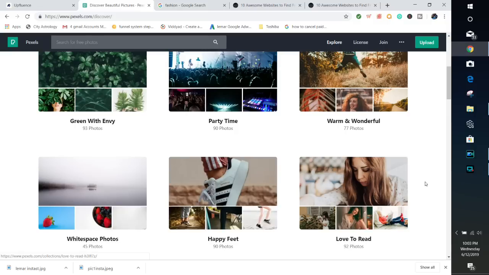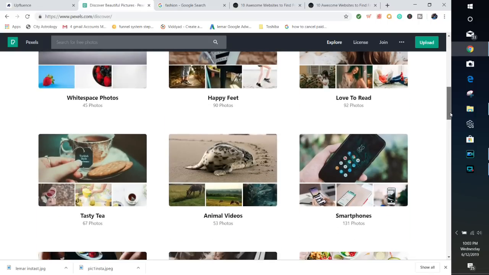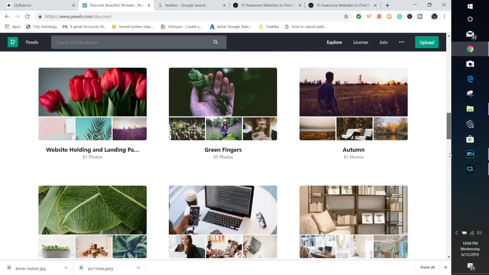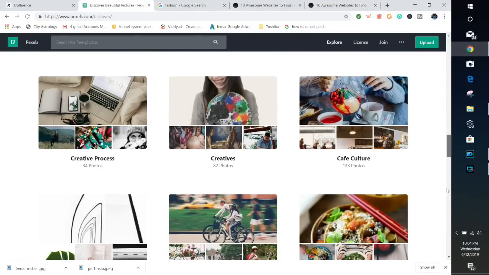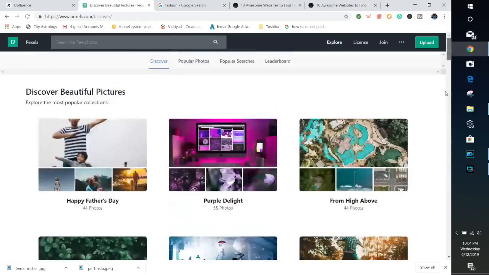Got feet, sneakers, animal videos, smartphone videos. You can scroll through. They got them categorized. So that's one cool feature.